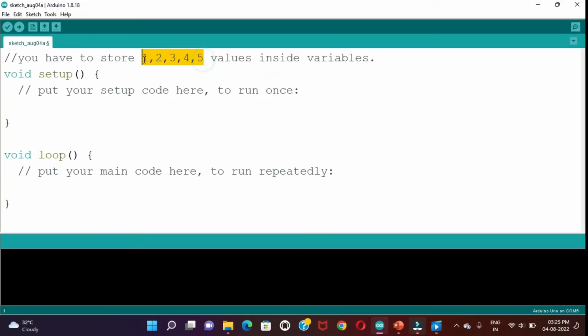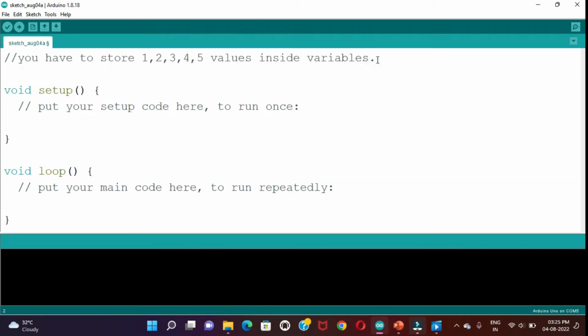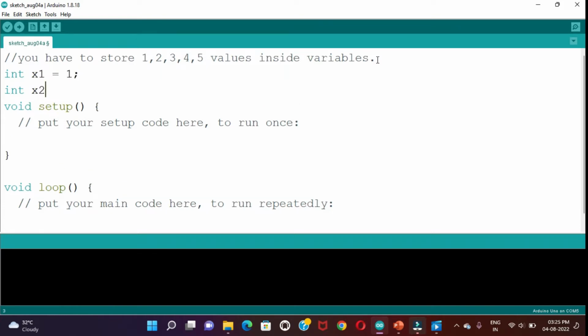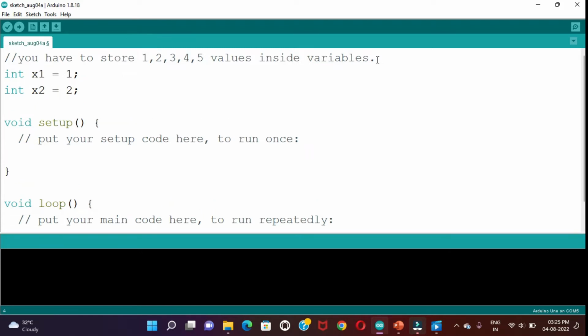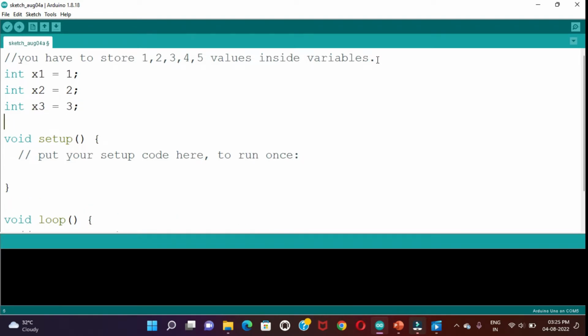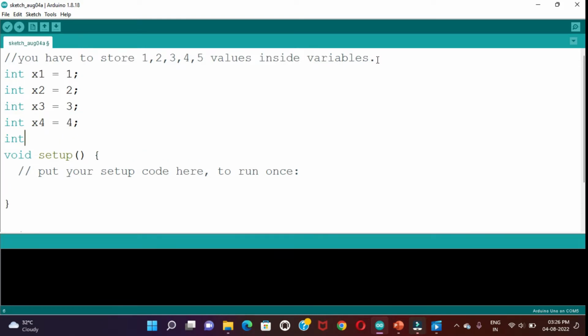Suppose, guys, you have 5 data and you have to store them inside variables. Then how can you do it? Int variable 1, then equal the first value, then variable 2, then the second value, then variable 3, then the third value, variable 4, then the fourth value, and the last value with the last variable.